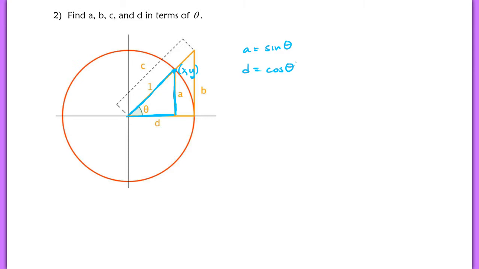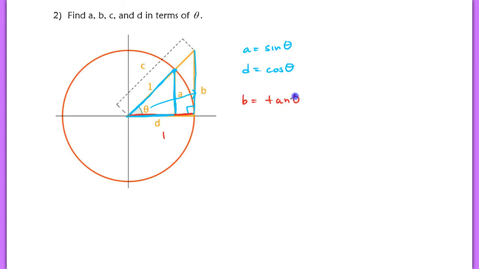Now we also want to be able to express b and c here. Just because this segment appears outside of the circle does not mean your ratios change at all. In fact, these are similar right triangles, so that trig ratio holds true still. We have our opposite side, and any side here we can pick. I'm going to use the adjacent side, because remember, this is just a unit circle, so this segment's length is 1. So we actually know this value, and we can say that b, that segment here, is the tangent of theta.